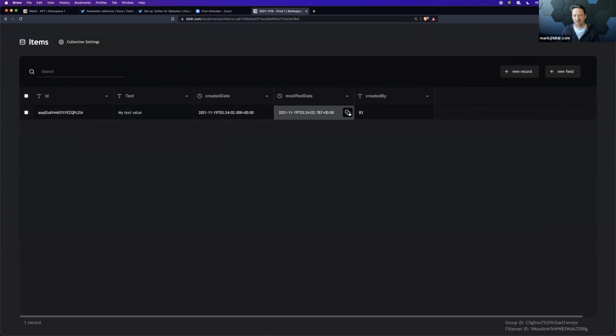All the cells will have that copy link on them. So if you need to grab an ID of a record or something, you can do that. Changing the name, you can do it here. So if I wanted to say text field, I could just name it there. And then clicking here gives you the same thing. If you go rename, you'll just select it. If you go field type, it will open up the field type selection.